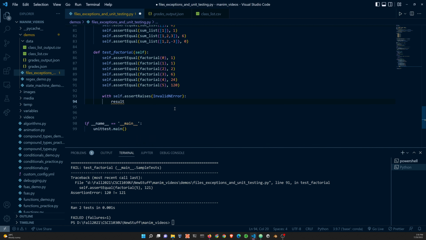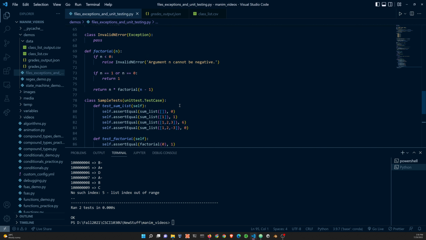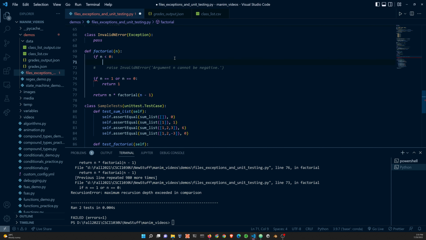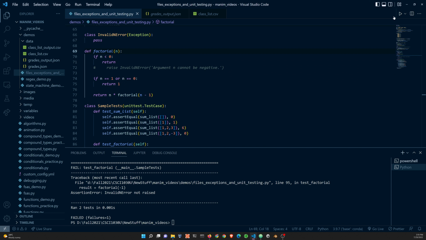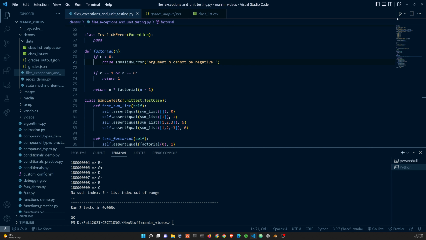So I'm just going to say result equals factorial of -1. It doesn't matter what the result is, so I'm ignoring the result. But in this case, this should pass because we did in fact get the error. And if I comment out these 2 lines of code, it won't generate the error. And you can see that we get some errors here. Let's actually just have it return instead of raise the exception. So in this case, it doesn't do infinite recursion, but the assertion error does fail because we didn't raise the exception as we were supposed to. Okay, back to the way it was, and all of our tests pass.